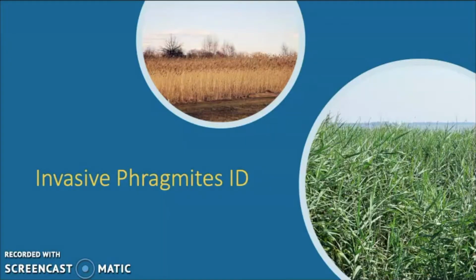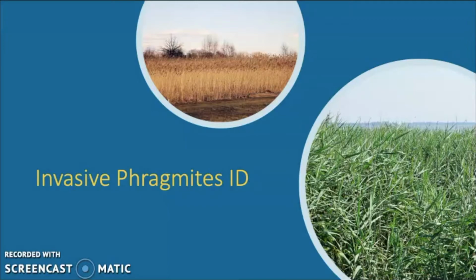So now a bit about how to actually identify invasive Phragmites. Generally speaking, it's a large grass species. Again, it can reach up to 5 meters tall, and it grows in dense patches where it's likely the only thing growing there. It has a broad, flat leaf blade that starts about halfway up its stem, and it has a purple or light yellow colored plume or tuft at the end of each stalk.